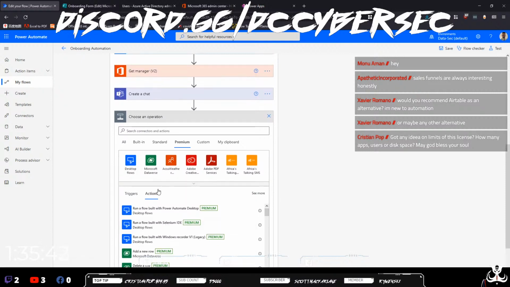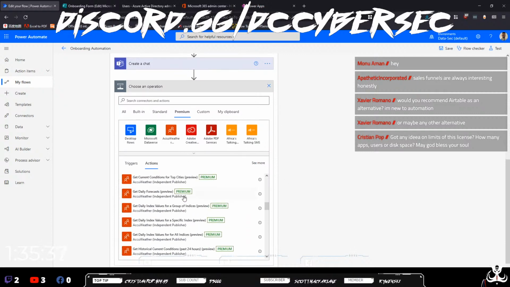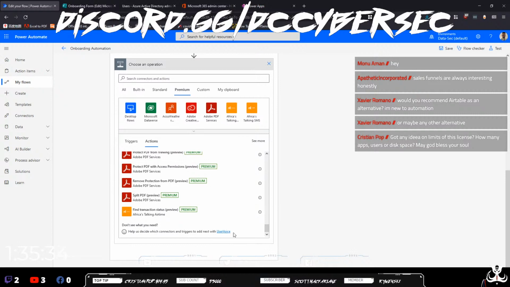You have to actually buy the premium Power Automate license to be able to do those tasks, as well as lots and lots of others. There's heaps of premium ones. So yeah, you need the premium license. As far as storage things go, I don't think there's any storage limitations apart from the storage of your tenancy itself. And most of that, I'm pretty sure, is stored through SharePoint, but you may want to fact check me on that one, because I'm not 100% sure.